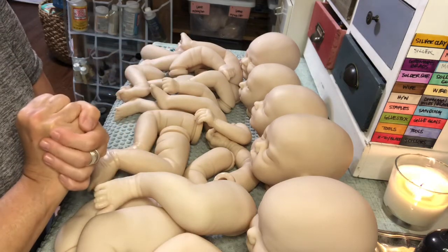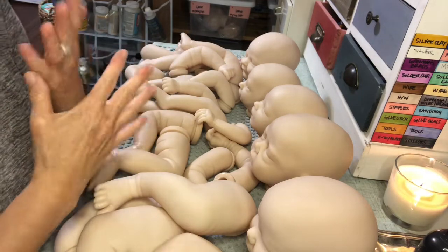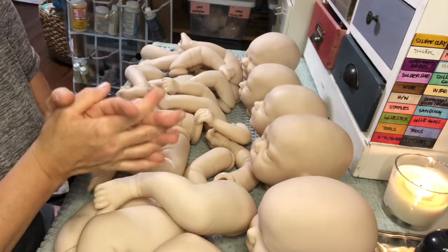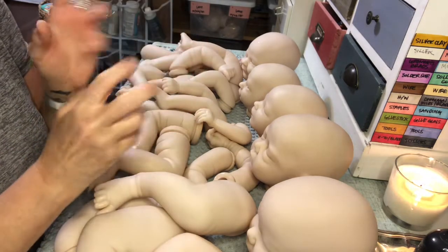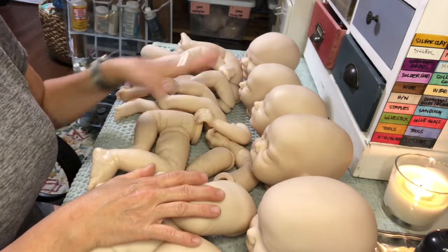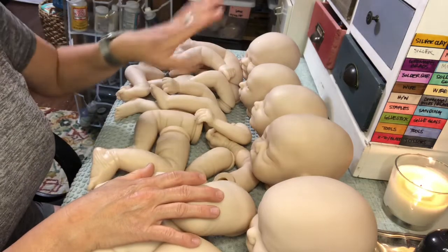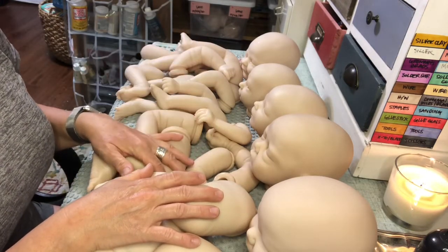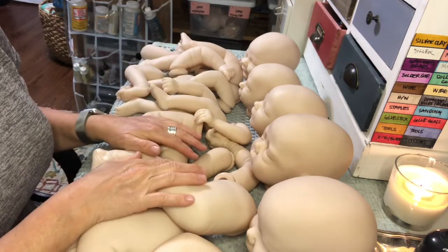That first baby is not gonna be your best baby. It might be your most precious baby, but it's not gonna be your best baby because you're learning. That's the baby to play and learn and have fun with and don't stress out about. I've been doing this for a while, so this is my magic number. This is where I like to be. Not many people do. Actually, I don't know anybody who does, but for me, this is okay.